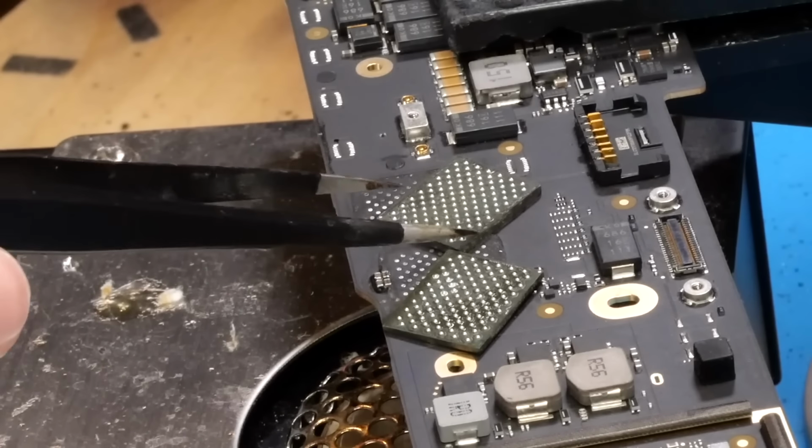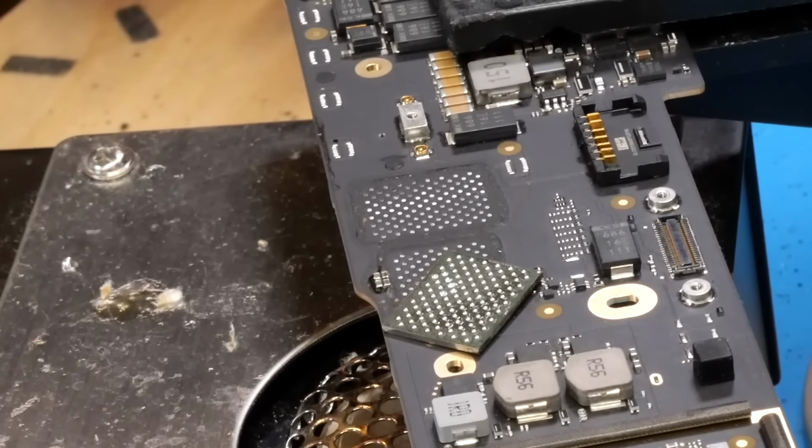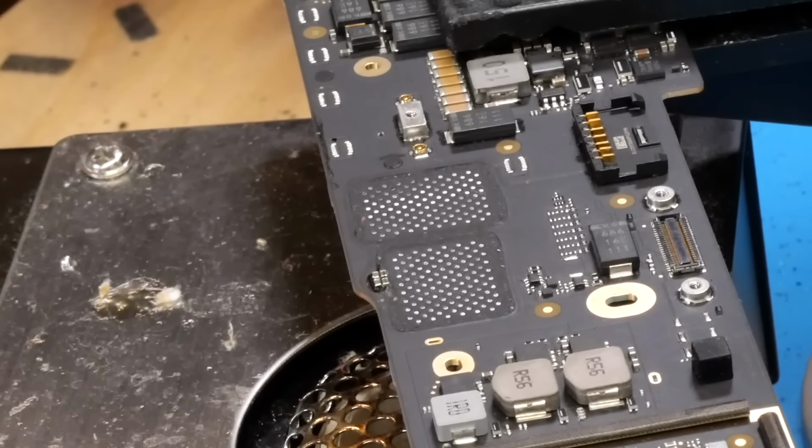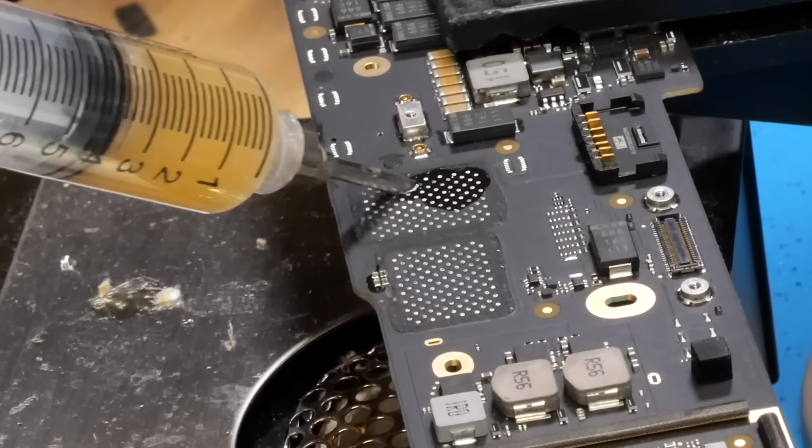Alright, so as you can see here, both NANDs have been successfully reballed. So before installing them on the board, the first thing we need to do is apply some flux, just like always. So let's go ahead and do that.